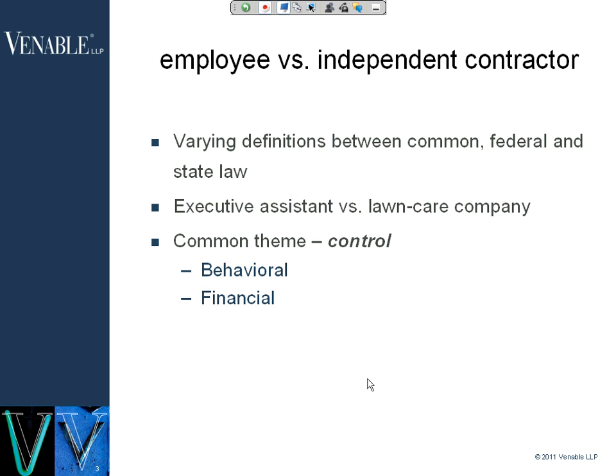So, as we said, there's varying definitions, but there is consistency among the definitions, at least at the poles, between an employee and an independent contractor. And typically when I'm trying to explain the concept to a client, I use the example of two agents, one being my legal assistant and the other being the folks that mow my lawn. You have a legal assistant on the one hand; she comes to our office every day. She's at a computer that we provide, at a desk that we provide, at a chair that we provide, and everything she does throughout the day, she does at my direction, my instruction.